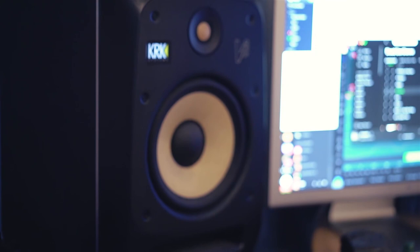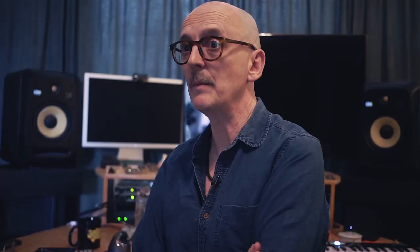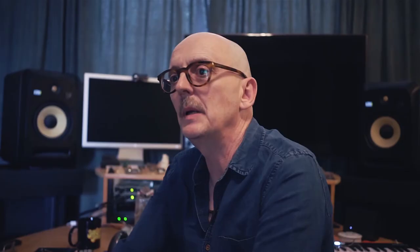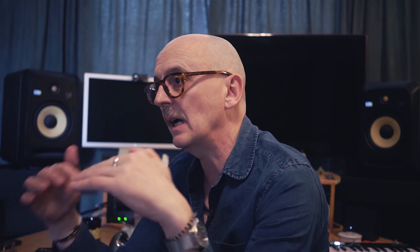What I noticed was the difference in sound — the transients on the Trinnov were just so much more there, more up front. Listening back to the software plug-in room correction I had, it was a little spongy. The Trinnov is way more expensive. Does it sound more expensive? Yes, it does. My speakers are relatively inexpensive. I have a sub, and one of the problems with it is the crossover isn't great. When I plugged in the Trinnov and discovered they had bass management, suddenly I had a full bandwidth of the sub and the speakers — a seamless crossover that didn't damage the speaker's sound or the sub sound. It was just suddenly so much purer.